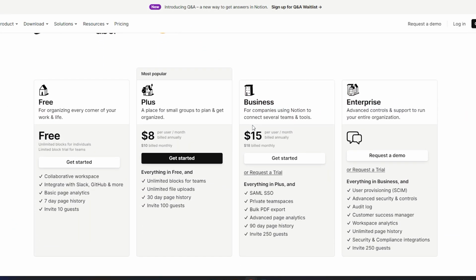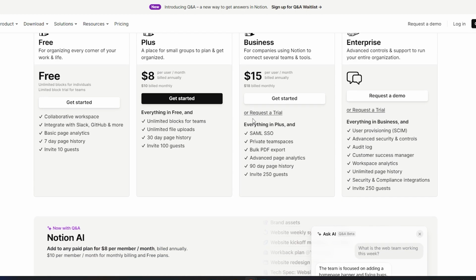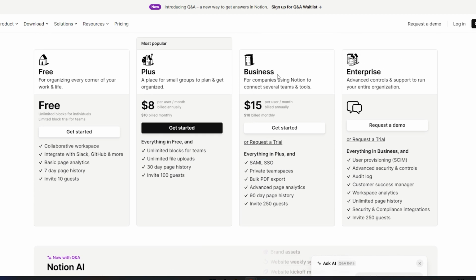Once we talk about the pricing options of Notion, the one that I have used here was free. But basically if you are getting started, in some cases the free plan will probably be more than enough. But if, for example, you need to invite more than 10 guests, up to around 100, you would need to use the Plus option, and if you need more than that, you can use the Business one. Or you can also make a request for a demo for the Enterprise.